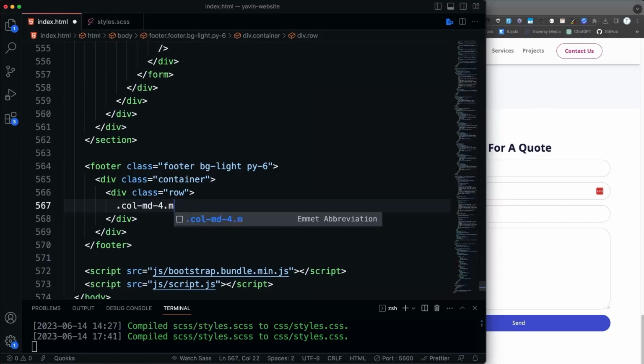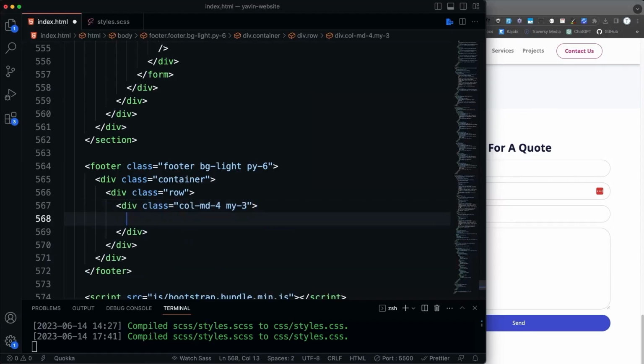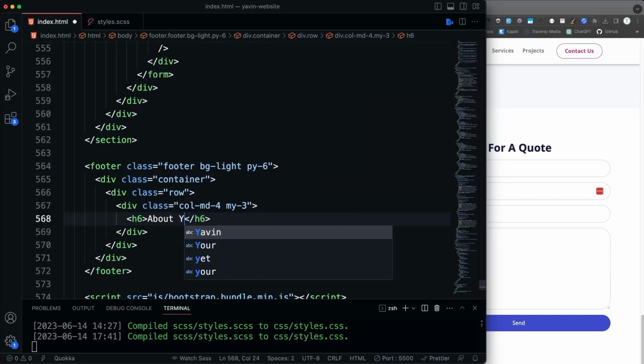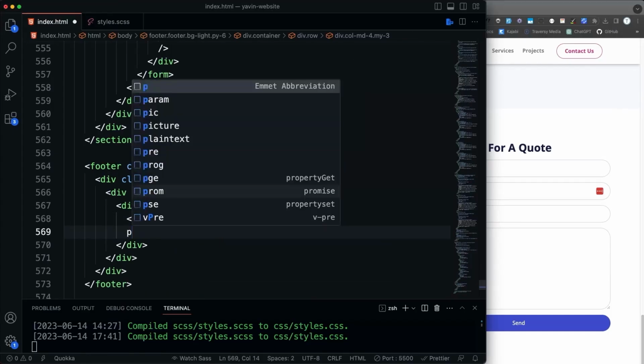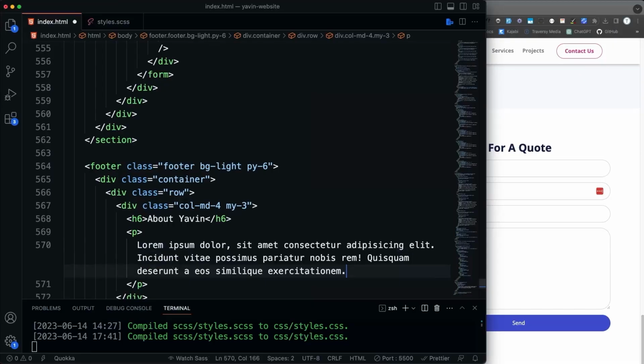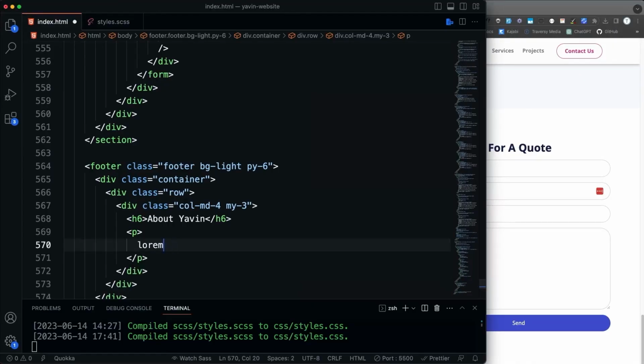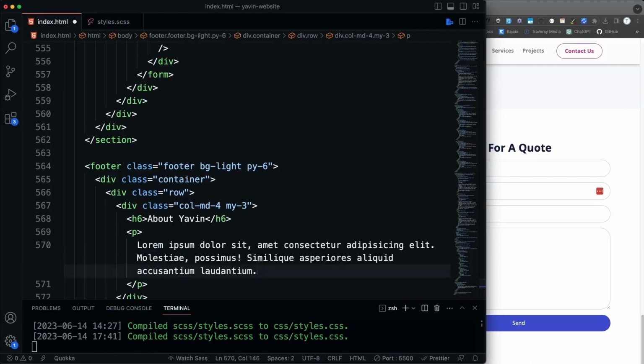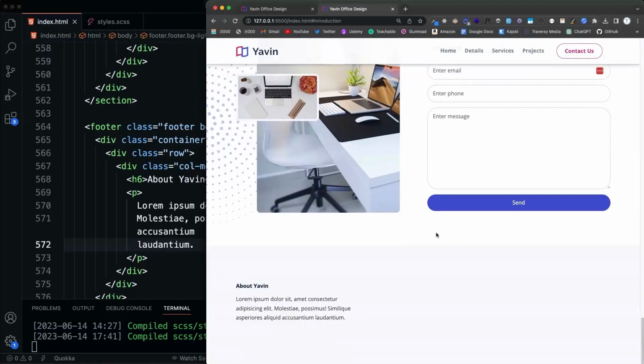And let's also do a my-3. And in h6 we'll say about Yavin, and then a paragraph, and I think that should do it, just a paragraph. And I'm just going to put some dummy content, so lorem 20, or let's do lorem 15.